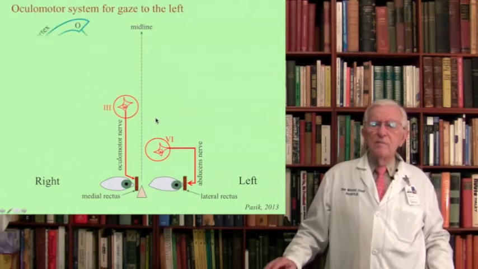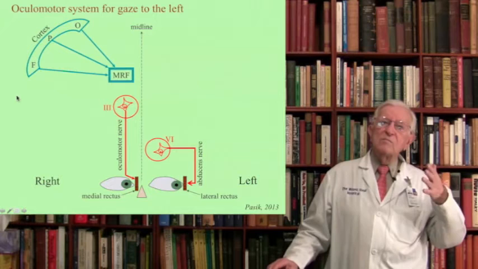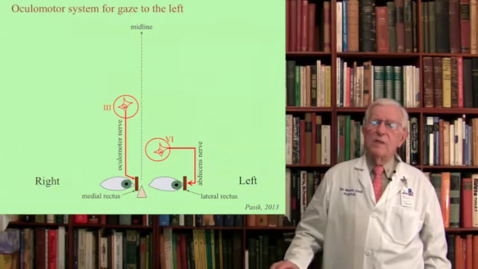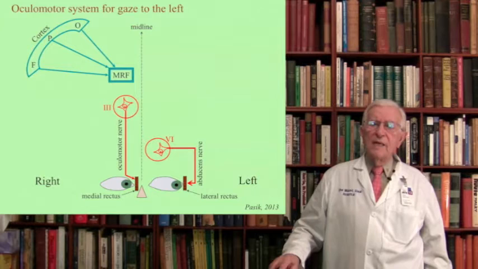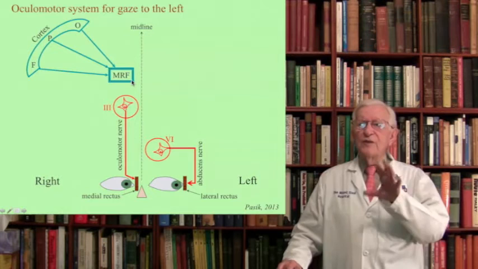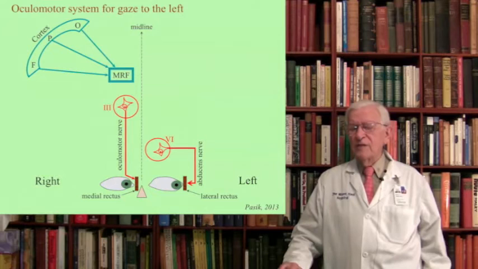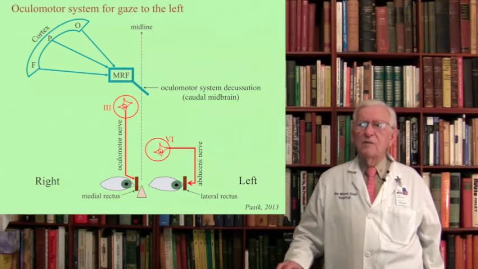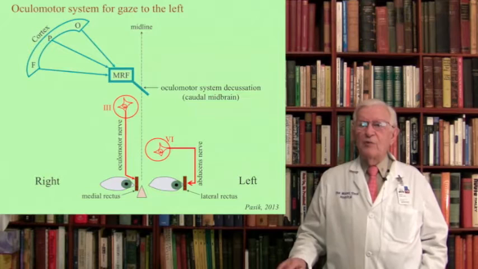So let's start with the cortex. We said that ample regions of the cortex, frontal, parietal, occipital, give rise to impulses that descend towards the midbrain in a more or less convergent fashion. And in the midbrain is where these important networks start working, at the midbrain reticular formation, or MRF. The result of that computation now, from the experiment that I showed you before and the results of pathology, is that the system crosses the midline. It's a functional decussation. You don't see a tract crossing. And that occurs in the caudal midbrain. And then the functional pathway descends through the PPRF to the level of the sixth nerve nucleus.